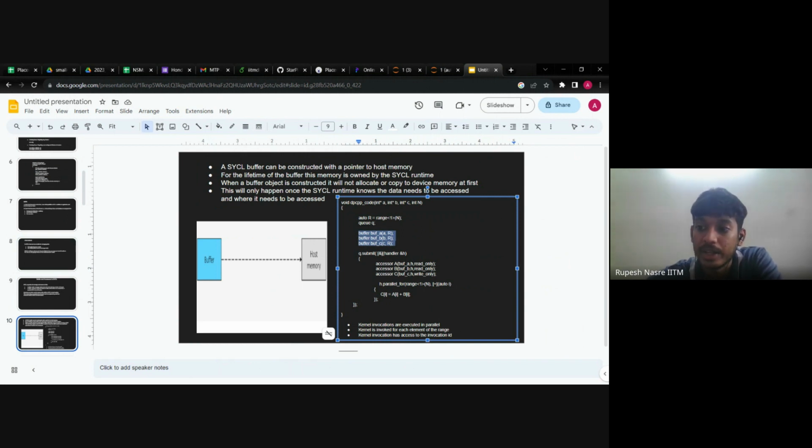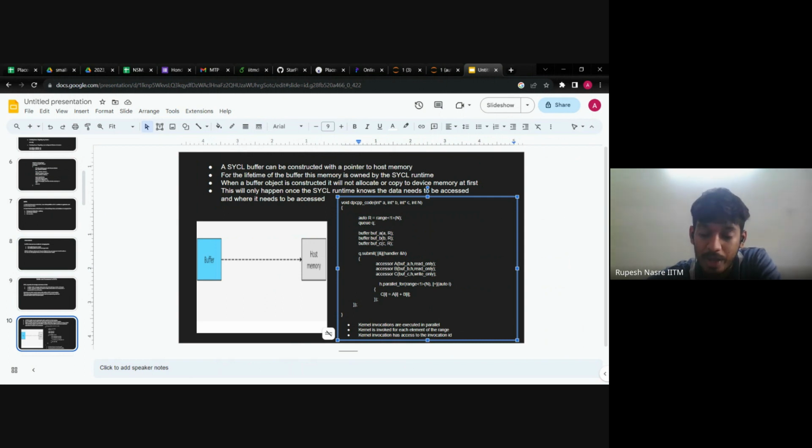Why does this happen? Because this minimizes unnecessary data transfer and memory overhead during the initialization phase. So when does it happen, when the memory is allocated to buffers? This will happen only once the SYCL runtime knows that the data needs to be accessed and where it needs to be accessed.